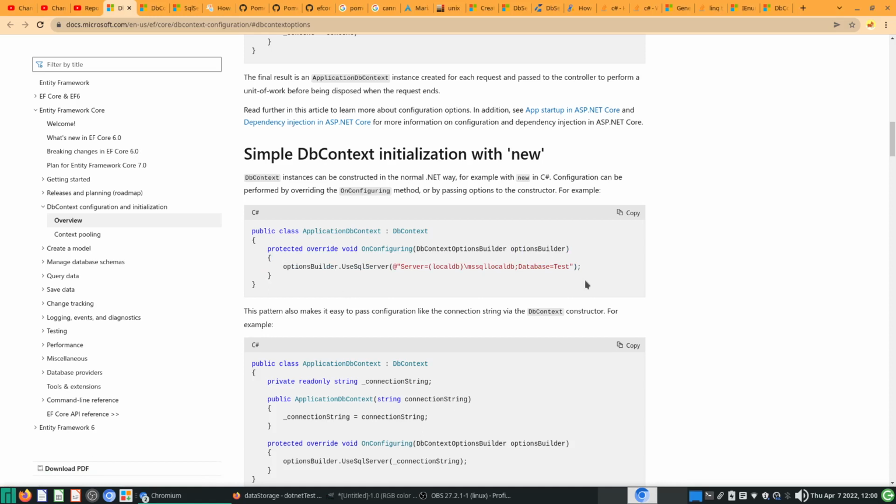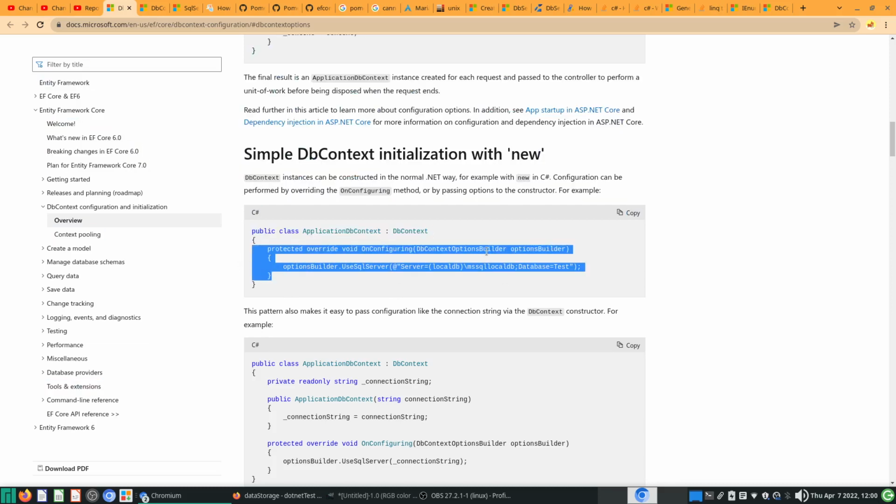Now the specifics of how this options builder is then passed back to dbContext and how the code actually works, I will not go through. I myself don't know, but I know that to configure dbContext itself, you can inject your dbContextOptions in two ways.